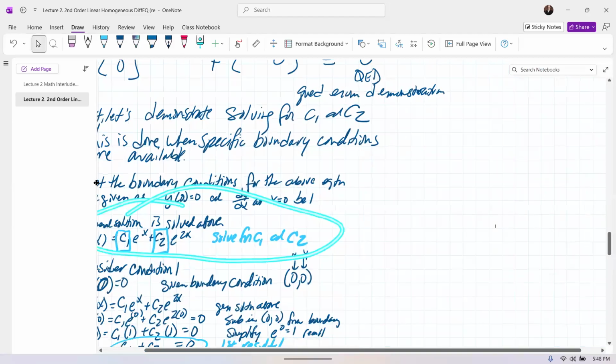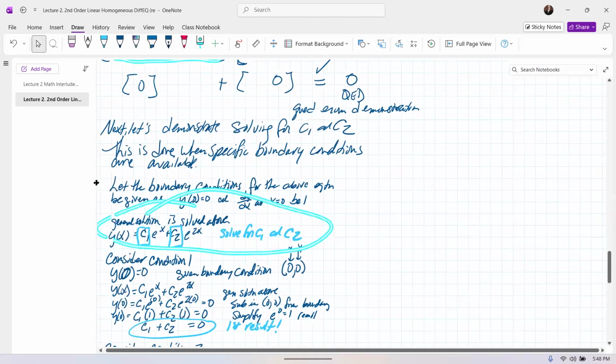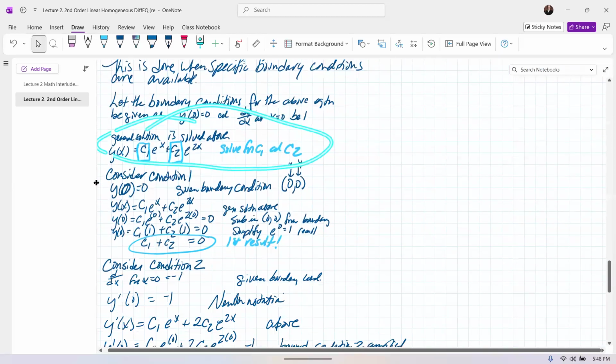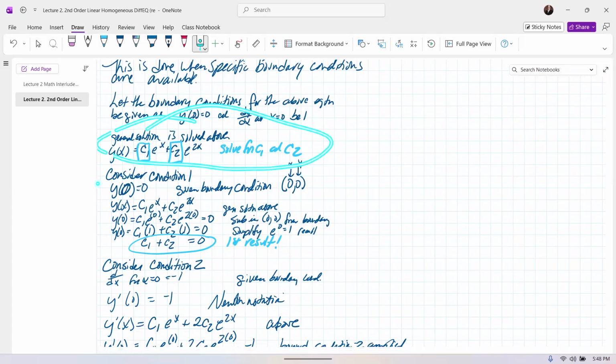So what we did is we made some up. Well, actually, I just went and found an example, right? What we need to do is translate those boundary conditions into things we can actually substitute into. So we had two conditions given. Condition 1 is y of 0 equals 0, which we recognized meant that x and y are both equal to 0 in the y of x equation, right?